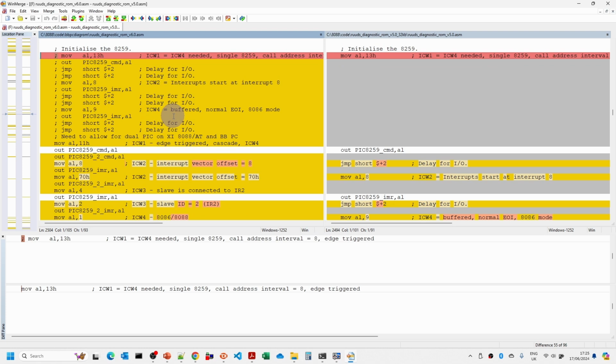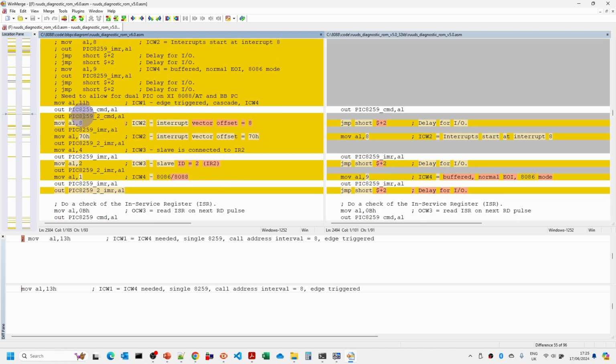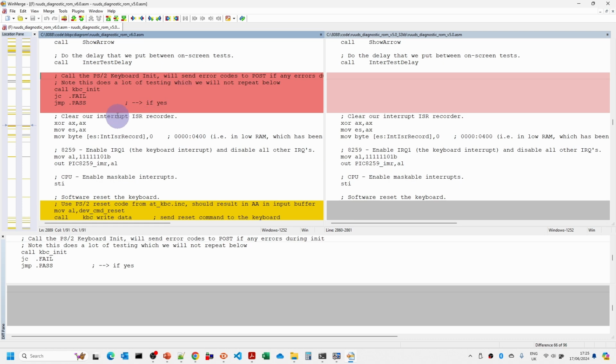Now this area is where I've modified the code to handle the two interrupt controllers, because this was causing it not to work properly without the chained interrupt controllers. Then I've also taken in Sergei Kiselev's BIOS code for the PS2 keyboard initialization.